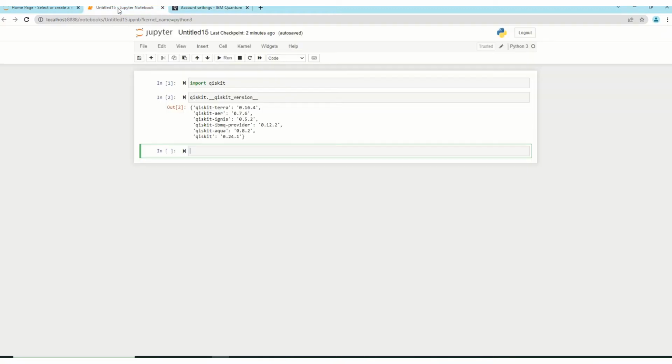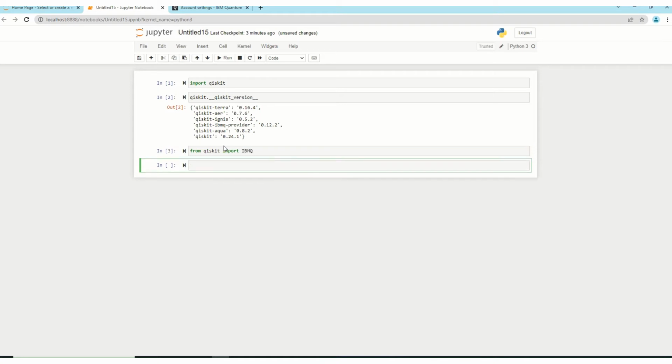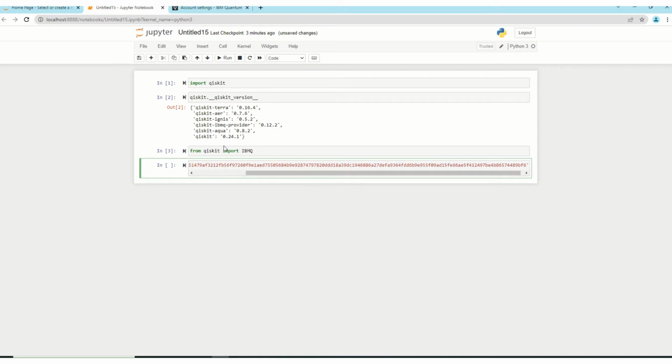Then go back to Jupyter Notebook and type from qiskit import IBMQ and shift enter, and then type IBMQ dot save underscore account and paste your token here inside single quotes and shift enter.